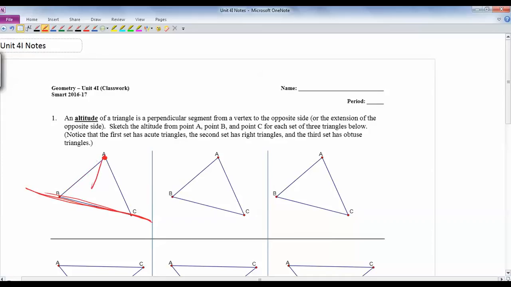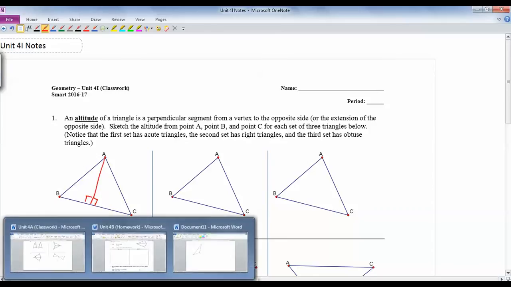You go straight down to the ground. And the key about this is that when I draw it straight down to the ground, it makes a right angle. So when you draw these in, try to make them look like you're actually getting right angles. I don't want to see stuff that looks like that and say, oh, that's 90, because it doesn't really look like 90. That looks obtuse. So do your best to really make that look like a right angle there.